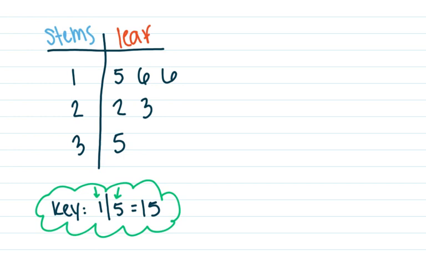So what that tells us is that our stems are going to be worth 10s. So these are going to be 10s, and our leaves over here are the 1s place. So a 1, 10 plus a 5 gives you that 15. So that tells you how to read the stem and leaf plot.